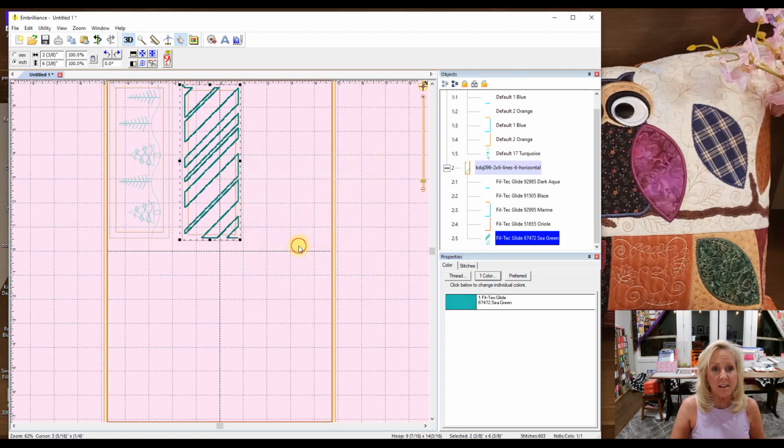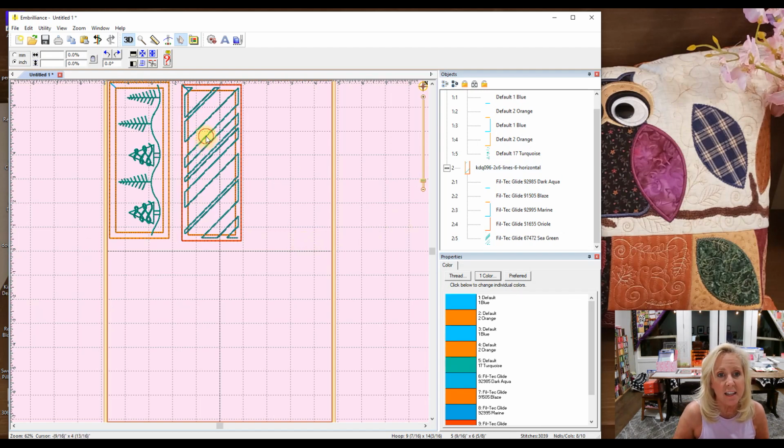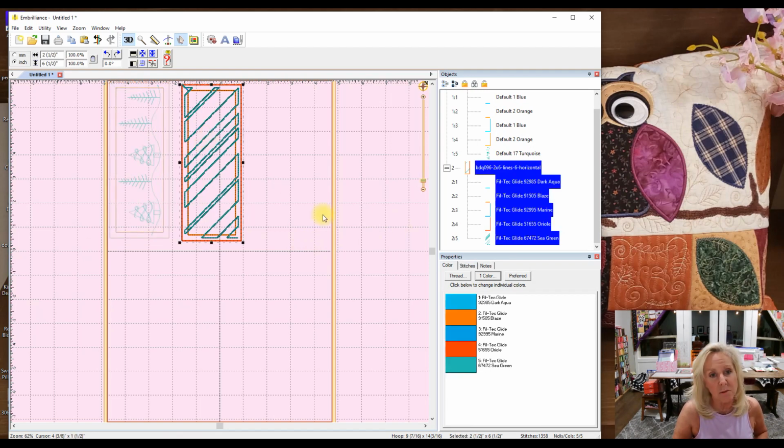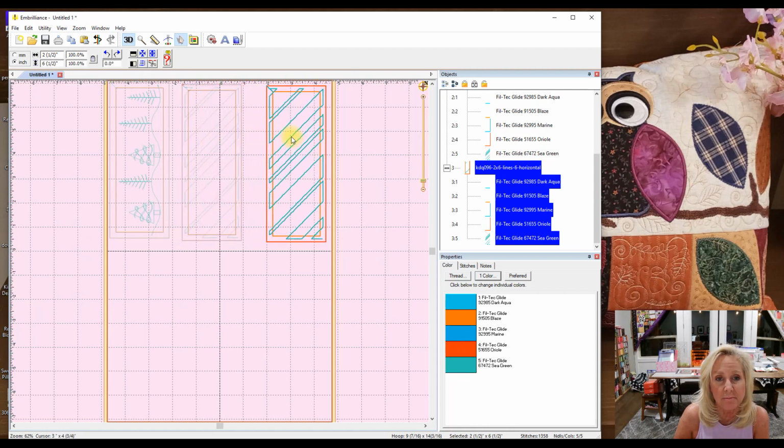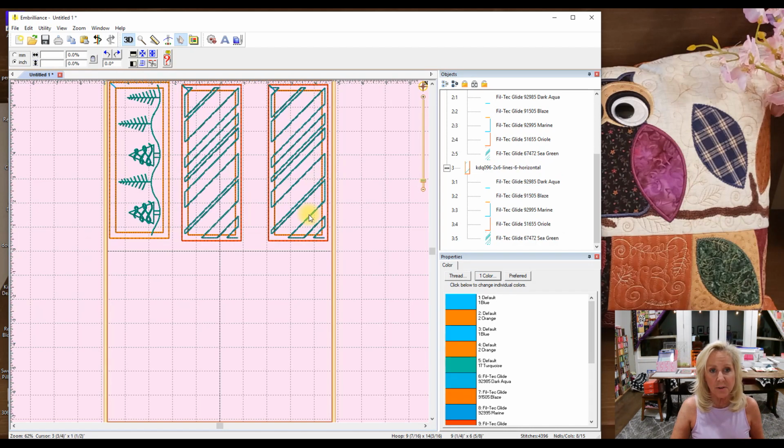All right, so that one is all done, and I can go ahead and click copy, control C on my keyboard, and then control V to paste it. And it goes right over the top of the one that we just did. So I'm just going to click on the stitching and move it out of the way. See how easy that was? I'm going to bring it all the way over here to the right. Okay, so those are done. Those are complete. The number 2 and 3. Number 1, we still need to change the colors.